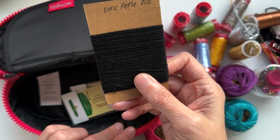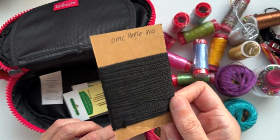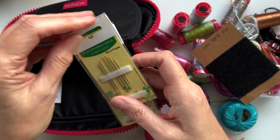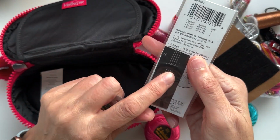I've got some really thick DMC pearl in a 310. That's the black, obviously. And then for my needles, because I'm doing some beading, I've got some beading needles in the back of there.